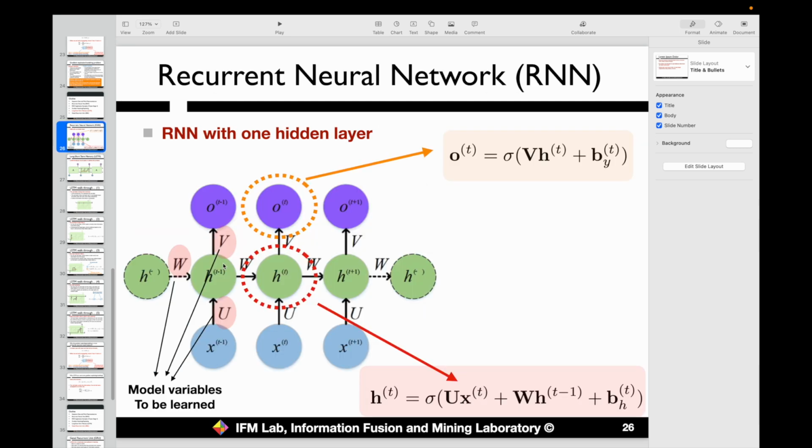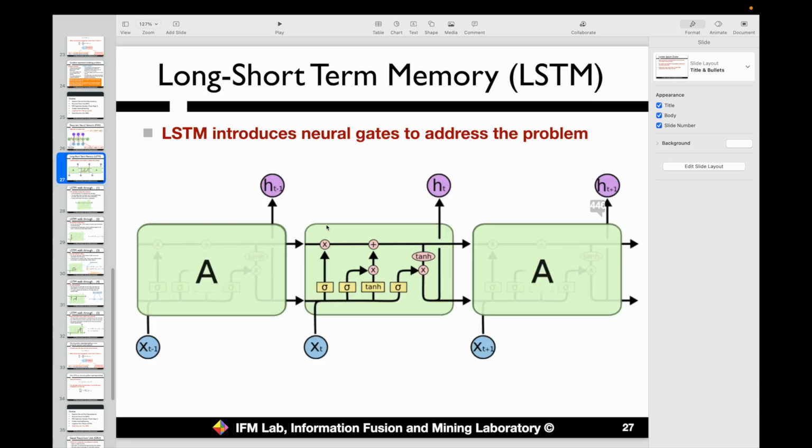So before, this one is a neuron, and by using this neuron we can build a recurrent neural net as shown in this page. Similarly, by treating this LSTM block as a neuron, we can also build a recurrent neural net with one single hidden layer as shown here, right? Given the raw inputs as well as the hidden layer shown here, we can learn the representation of all the inputs like HT, right?